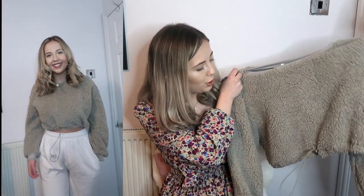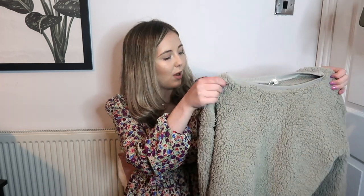Next up is the knitwear I bought because obviously it's winter. This cropped jumper - oh my god - I wish I'd bought it in every single colour. It's a cropped jumper with a toggle string on the bottom, and the material is so incredibly soft. I picked it up in a size medium to large. When I bought it, the matching joggers weren't on the website yet, and by the next day I looked they were already out of stock, so I'm gutted about that. I suppose I could wear it with any joggers though.